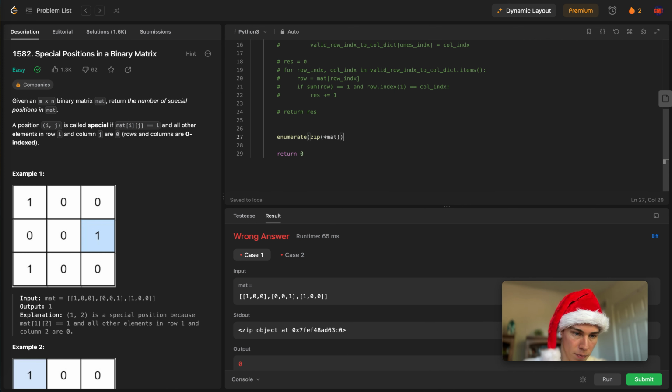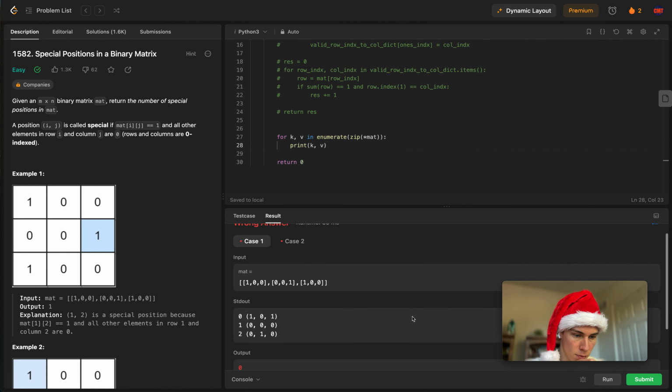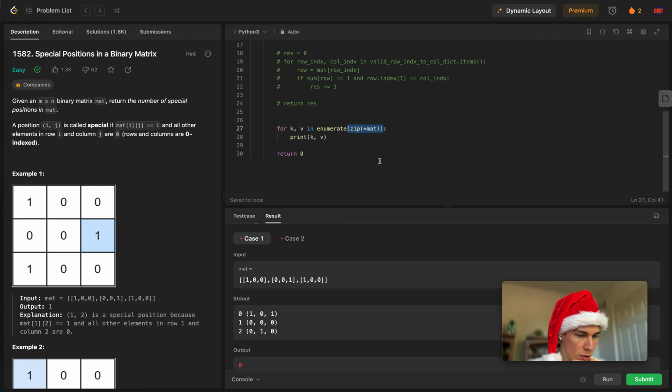Enumerate key value and print key value. Yeah, this didn't do anything. This did not flip the matrix at all. It didn't transpose the matrix, which is, I thought, what it could have been doing.